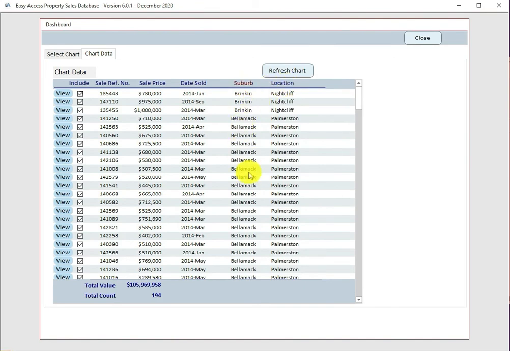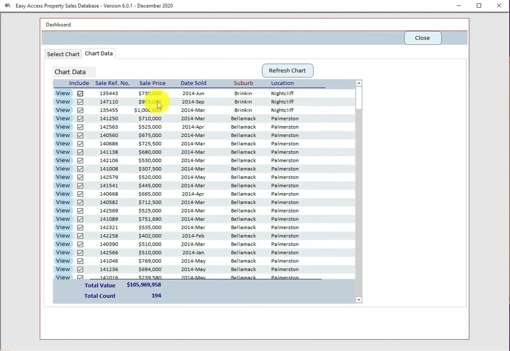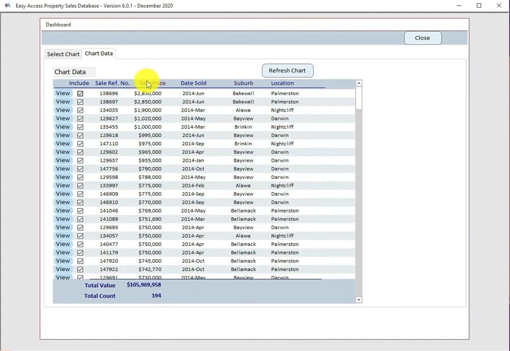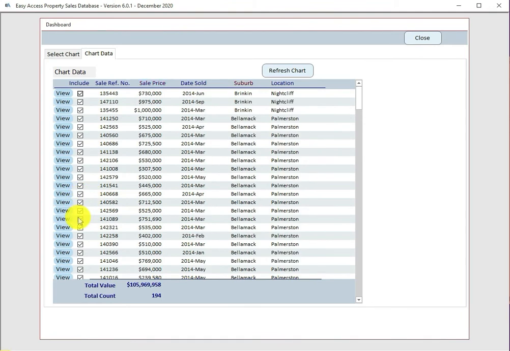You can sort the list by clicking on the column headings, for example suburb. Locate Bellarmac and untick some of the transaction for January 2014 in order to exclude them from the chart calculations.